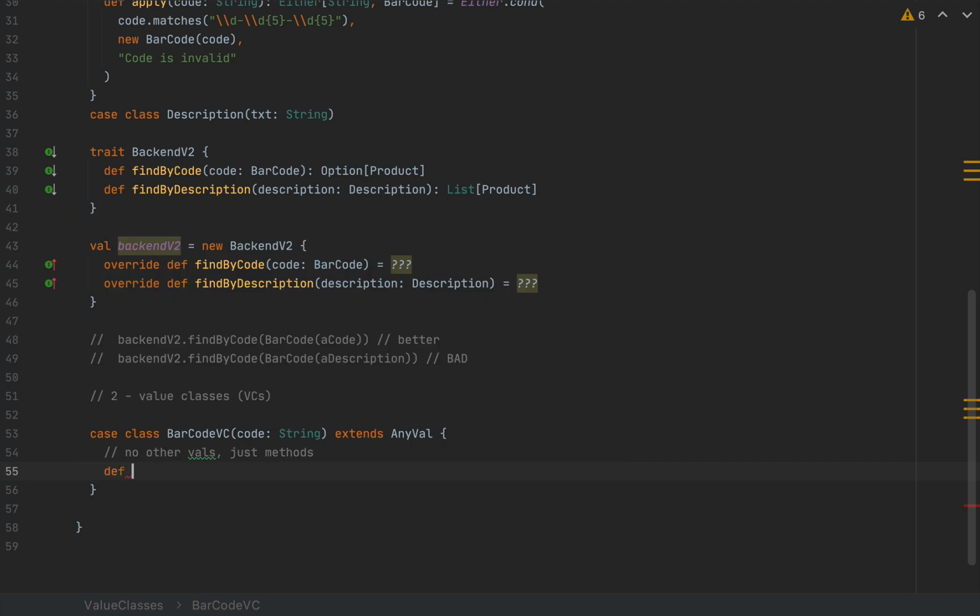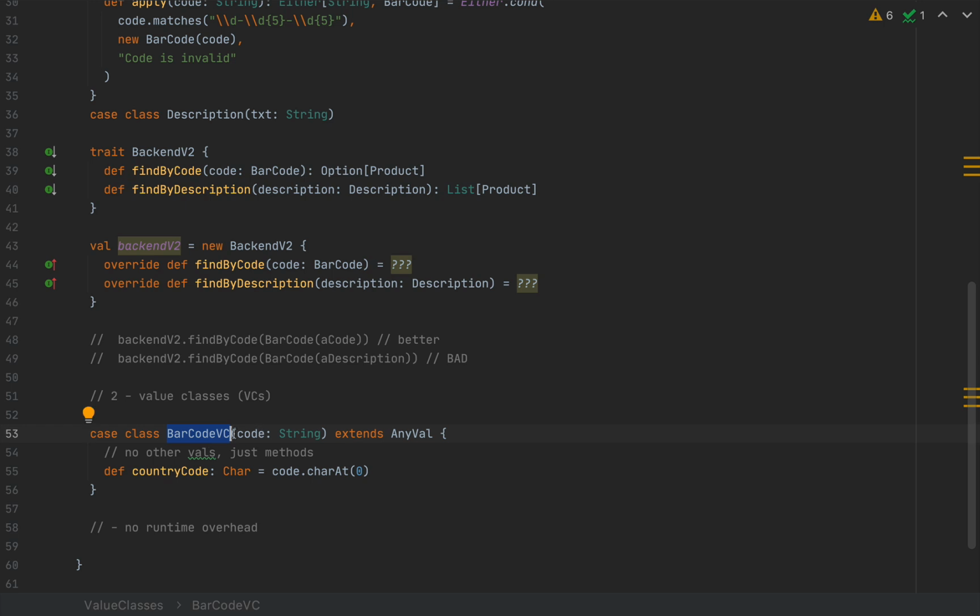For example, I can define a method called countryCode, which is a Char, for example, and I'm going to say code.charAt(0). For example, our first digit there. Now, I am fully aware that there are more than 10 countries in the entire world, but just use this method as an illustration. All right, now, what does this extends AnyVal give us? Well, it gives us some benefits. For example, no runtime overhead. What do I mean by that?